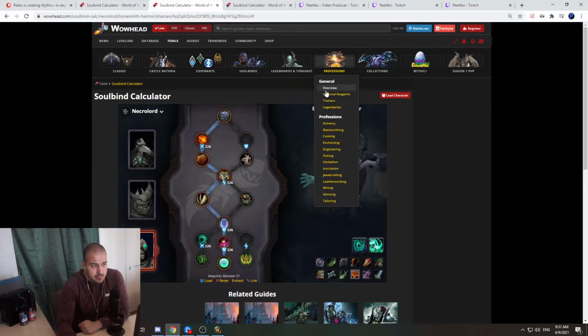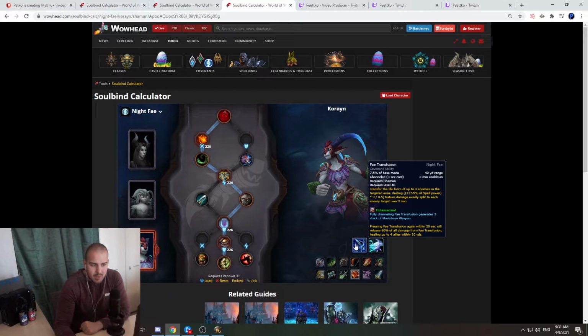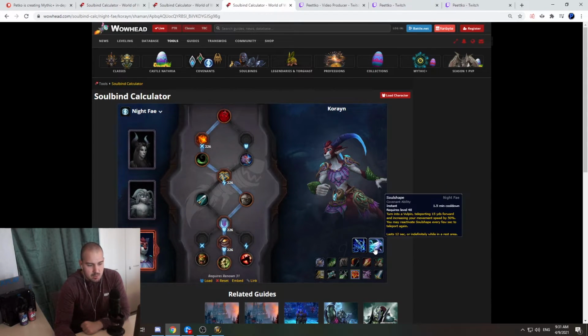If you decide to go Night Fae, that's also fine. Personally, for Mythic Plus, you should be playing Korean, and you should be going First Strike, which also increases your crit by 25% for 5 seconds. If you attack the enemies before they attack you, you get a crit. I would say it's pretty good. The Fae Transfusion can be very useful on fights like Pride, because you get high HPS, high DPS, and also extra mobility from Soul Shape. It's nice. Although we have Spirit Walker's Grace, which kind of helps us with the mobility issues. We have none as of now, so pretty good in that department.